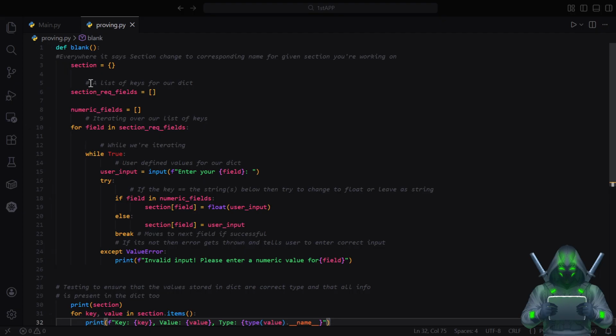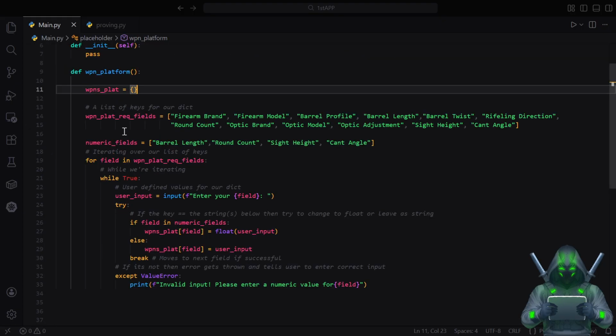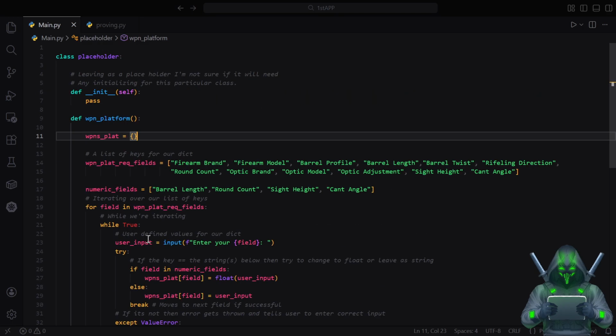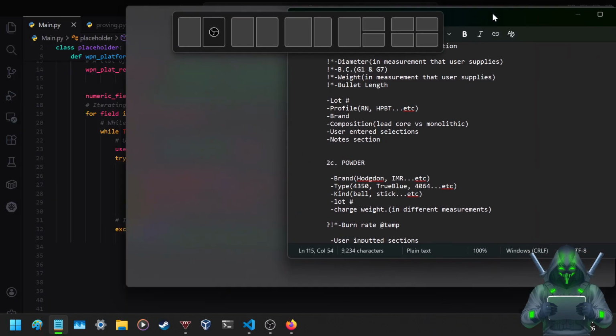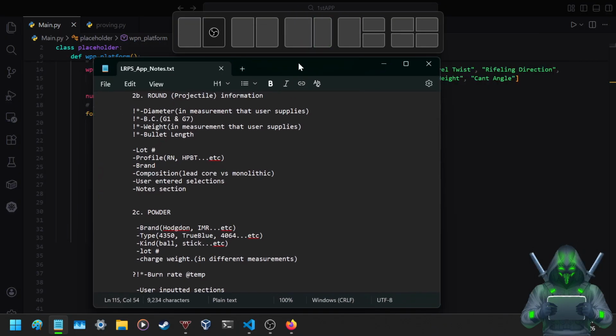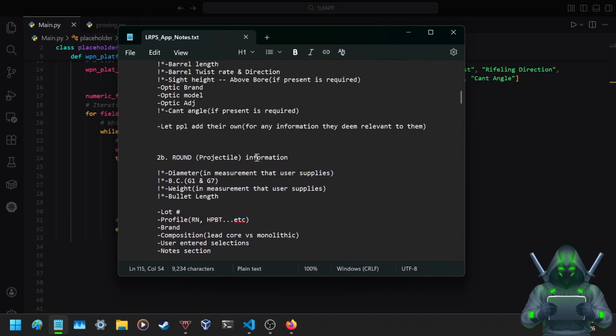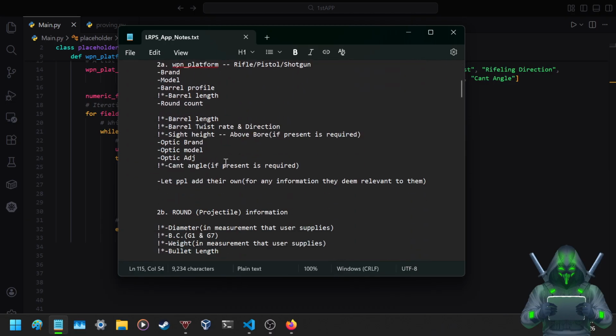It just says proving. And this is going to be the function blank that we put, because we're going to need multiple of these functions within this class that are going to do all the different things. And that's why we spent those first couple dev streams yapping and talking and going over everything.